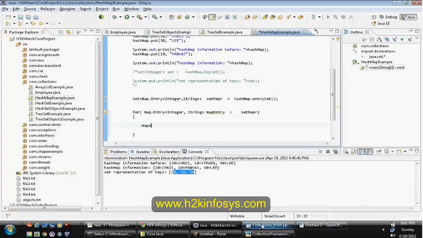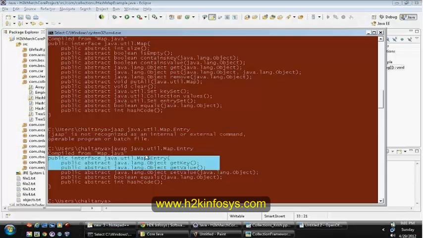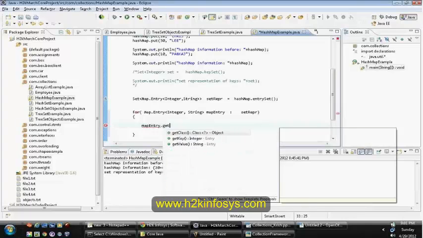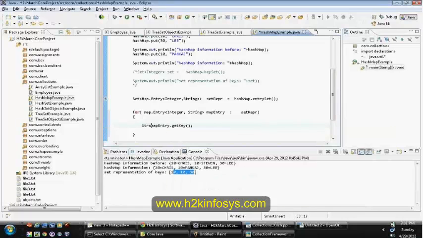So now if you go and take a look at the API for map.entry, it consists of two methods. One is getKey and the other is getValue. So you can simply call getKey, which will provide you the key representation. Key is of type integer.